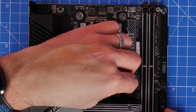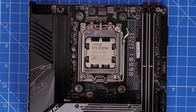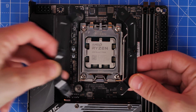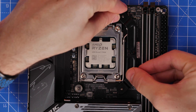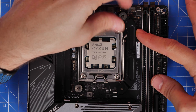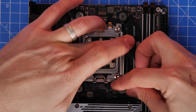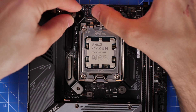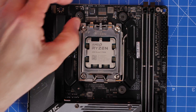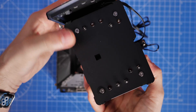The new screws have black plastic bits on the bottom that sit on those standoffs and screw into them — secure them over the four standoffs at the corners. Then install some brackets over that: they have CPU written on them pointing towards the middle. Secure these brackets over the standoffs and tighten with the four included thumb screws — tighten fully with your thumbs then use a screwdriver to make sure they're nice and secure. The cooler will then sit on top of the bracket, with two screws facing upward to secure it.